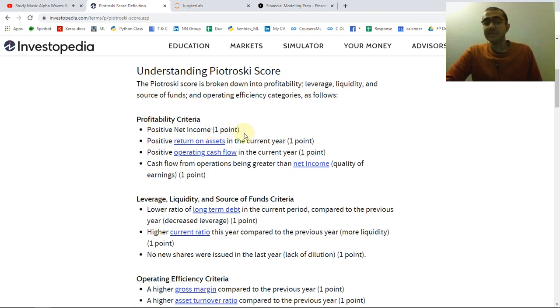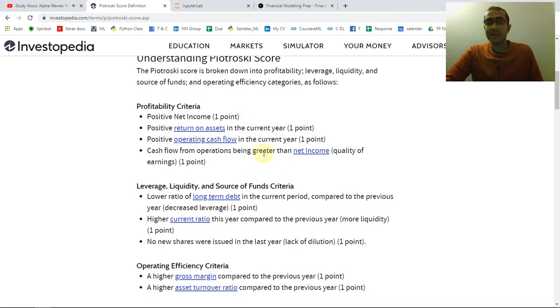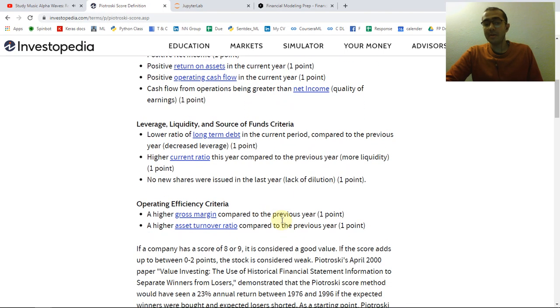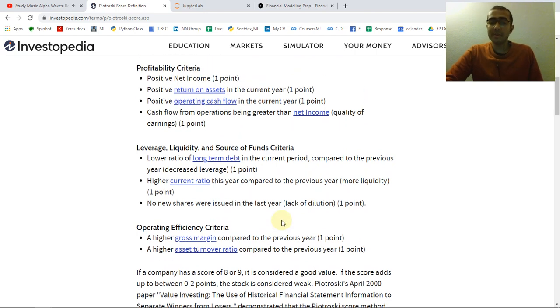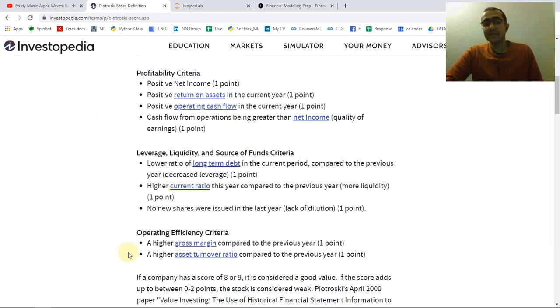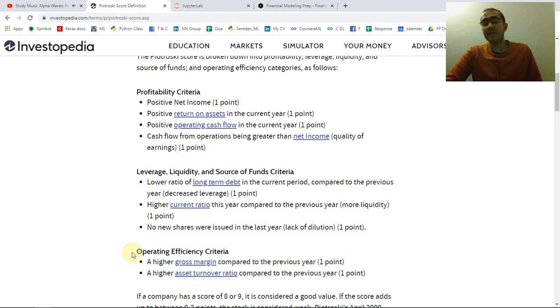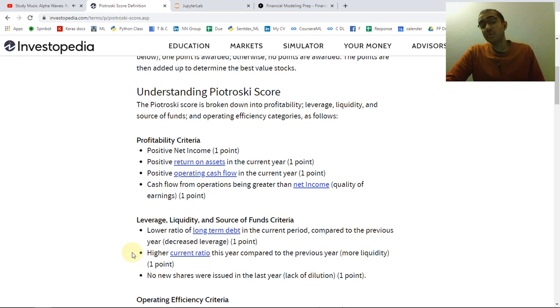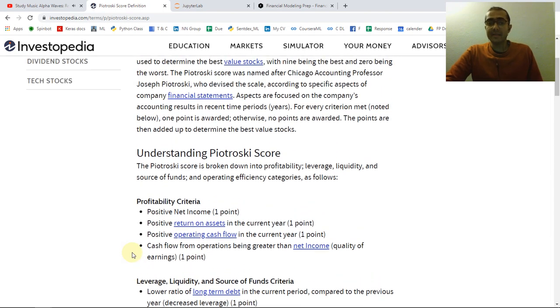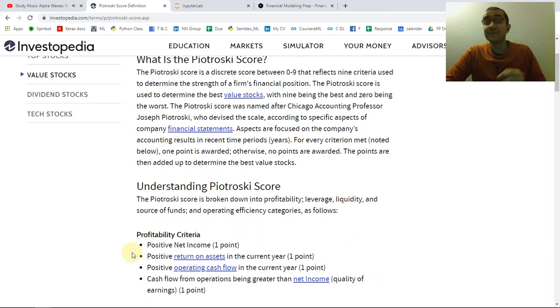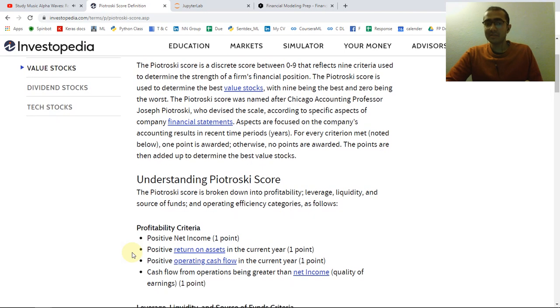If it has a positive return on asset, it will have 1 more point, and this is how it will increase the Piotroski score of a company. These are the 9 criteria, and if the company fulfills all these 9 criteria, then the company will have a Piotroski score, also known as F-Score, equal to 9. It means that it is the best value stock.